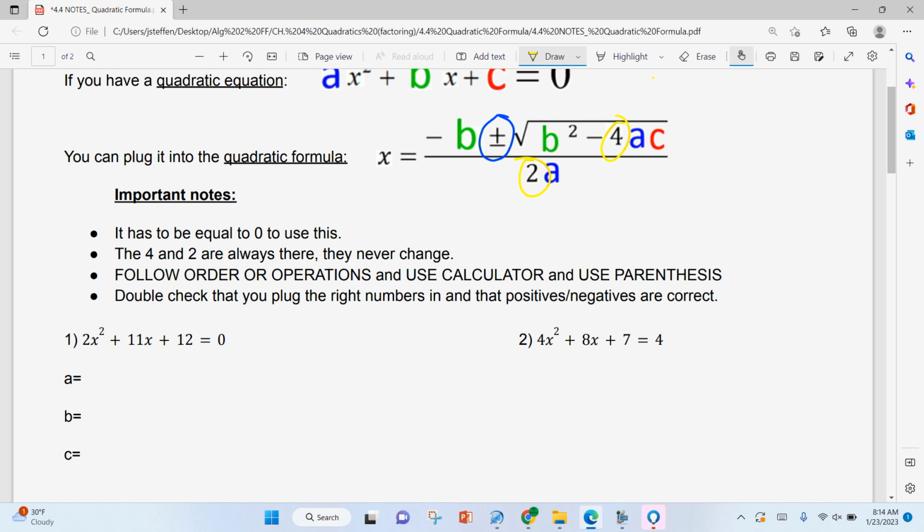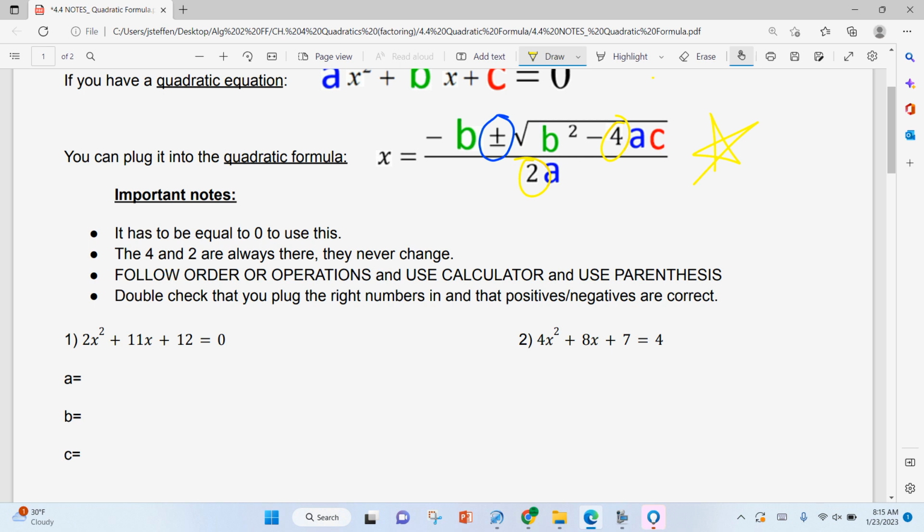Make sure you follow the order of operations and use your calculator and use parentheses. Most of this part we're going to do in a calculator. Technically, especially with the calculators nowadays where you can type in fractions, you could actually type the whole thing in your calculator in one step. If you want to do that, you can. I'm going to tell you to avoid that, because if you take 2 or 3 steps, you are entering less in your calculator. Putting the whole thing in your calculator is a lot of work, and there are a lot of little mistakes you can make. So we'll do this in our calculator, just not all in one step.